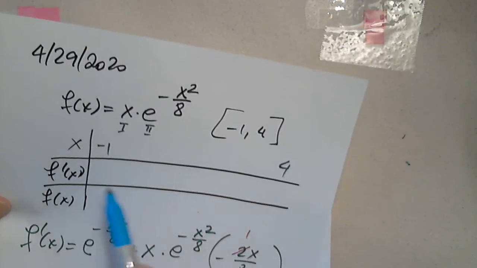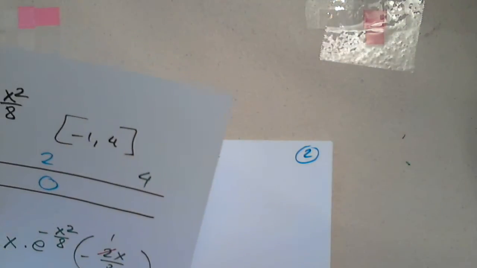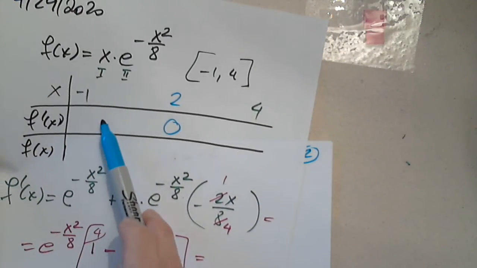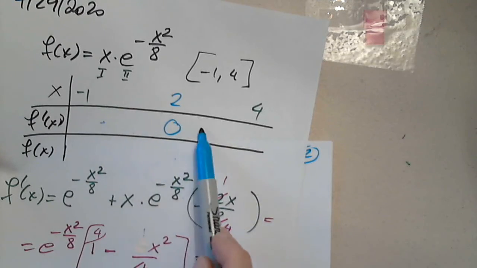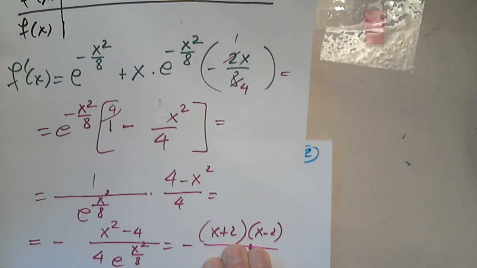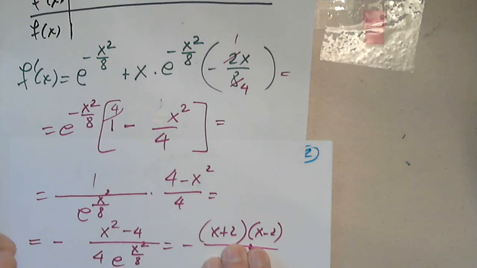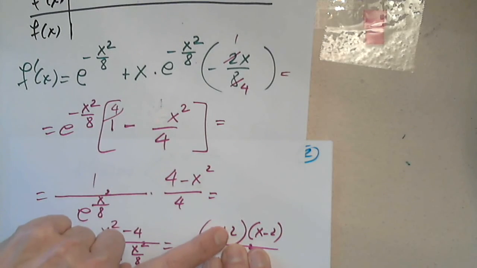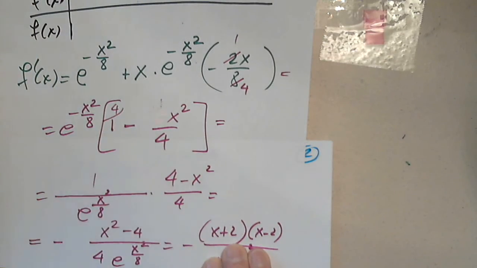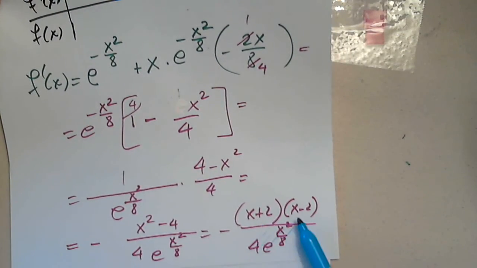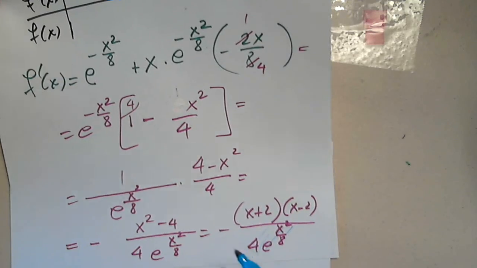-2 doesn't fit in the table. Only 2 does, because -2 is outside, but 2 does. I will immediately study the sign of this derivative. I don't care to even look at this, it's always positive. When I plug in, let's say 0 on this side, 2 times -2 is negative, with minus in front will be positive. And when I plug in 4, this is positive, but there is a negative in front.